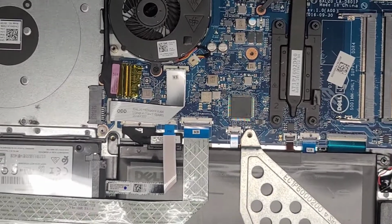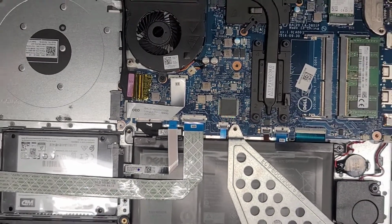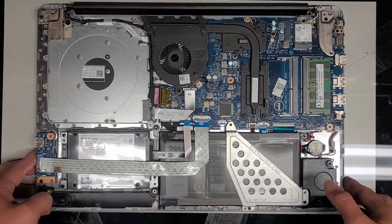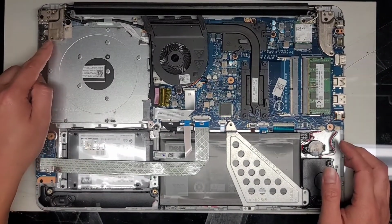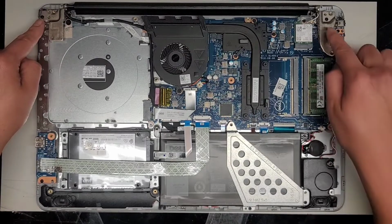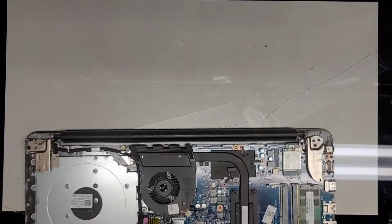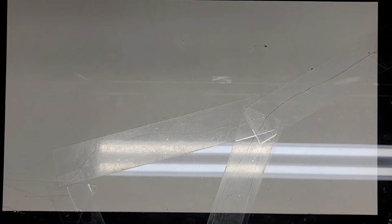Okay, so let's go ahead now and put the bottom cover back on and power it up, and everything should be good to go. All right, actually, I don't want to open this here because right now there's only one screw holding it here and here for the hinge. So you want to be careful. You don't want to mess with that. And there's some dust on the hinge, so let me clean that off as well real quick.